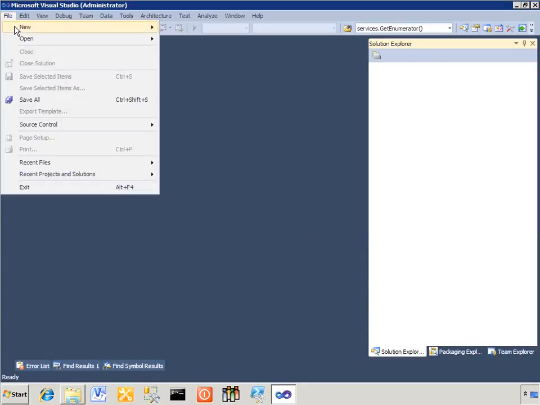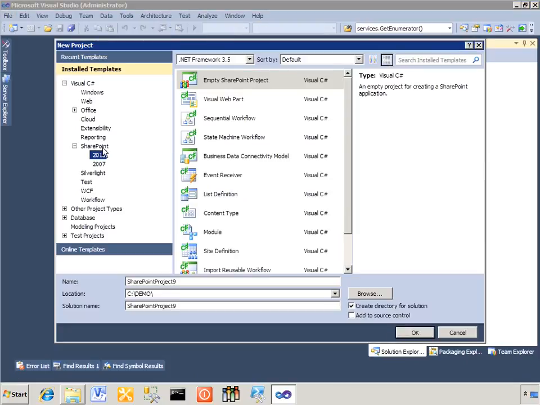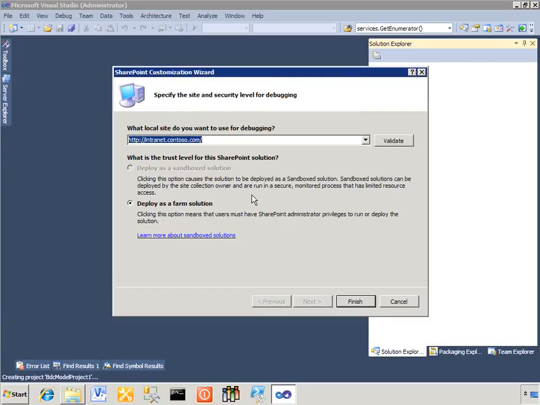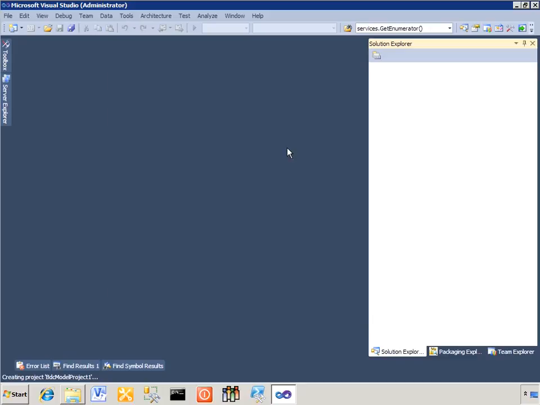So we create a new project, and then SharePoint 2010, and we can select just an empty SharePoint project, or we can select this business connectivity model, which we can add to an empty project later, but for simplicity, I'll just select that here. It'll deploy as a farm solution, and we'll go ahead and create this.